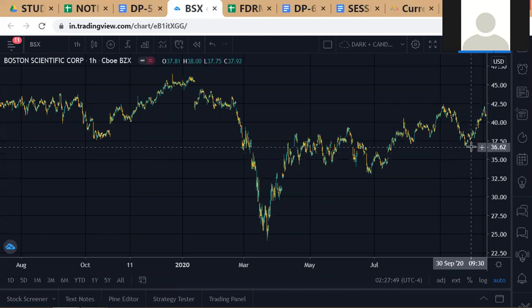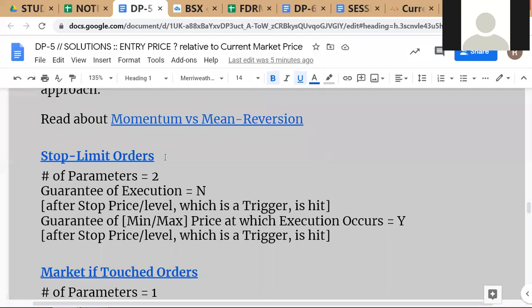That's why they feel that if it breaks below 37, fine, there will be a decline, but there will be a gentle, orderly decline, and the market will be trading quite actively throughout, and prices will not move dramatically. That's why they place a limit sell order. Okay, so that is the thinking behind this. So every type of order is connected to a market view. So that's what you have to understand.